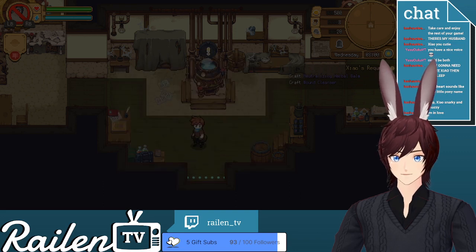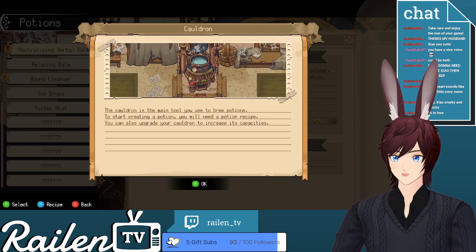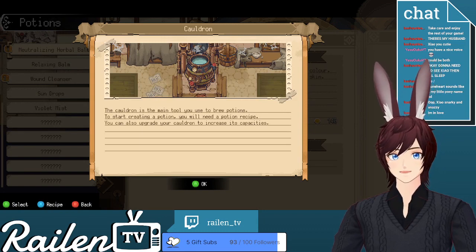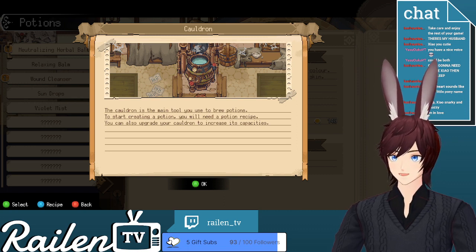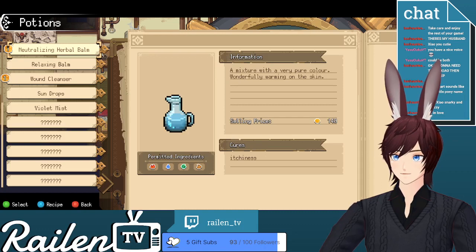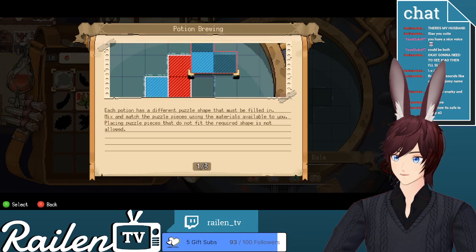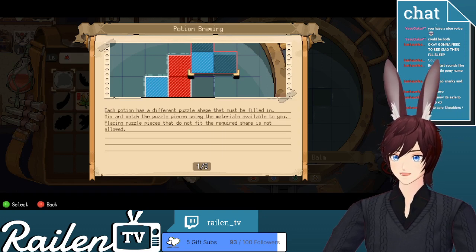Cauldron unlocked. Let's see. The cauldron is the main tool you use to brew potions. To start creating a potion, you will need a potion recipe. You can also upgrade your cauldron to increase its capacities. Okay. So you need to make one of these. Each potion has a different puzzle-shaped piece that needs to be filled in.